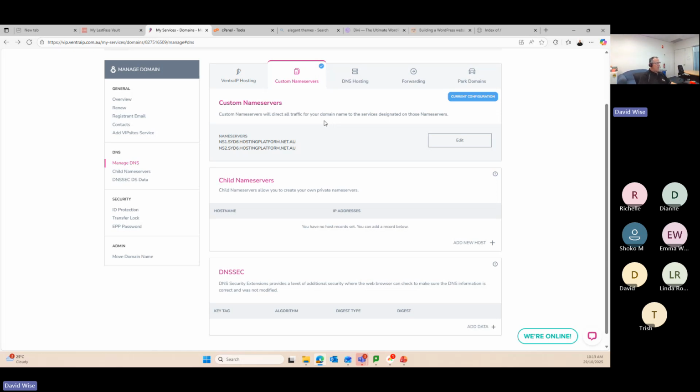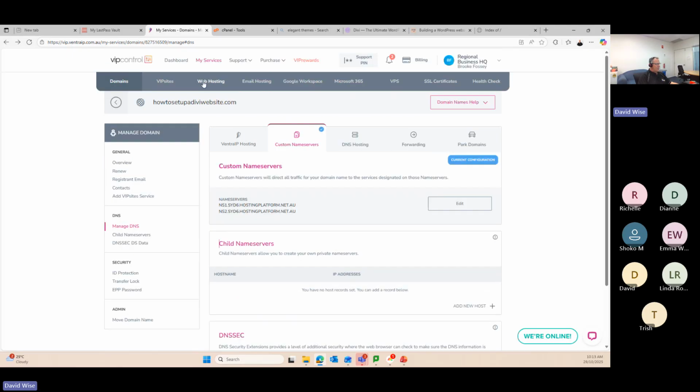But as long as you can find those name servers on your hosting and then go to your domain name management section and tell it where to find your hosting, then you'll be able to manage that. Alrighty. Okay.